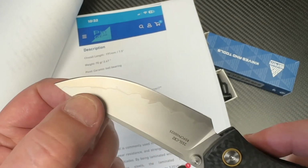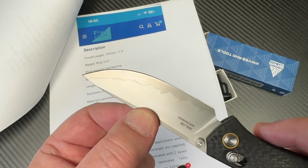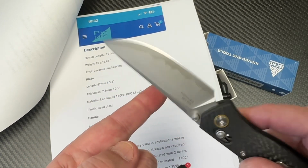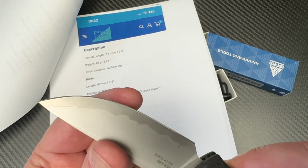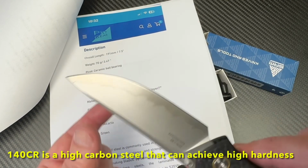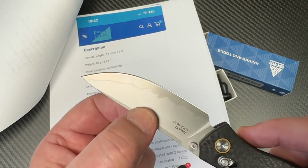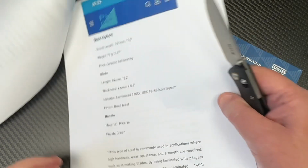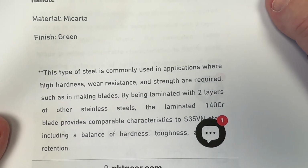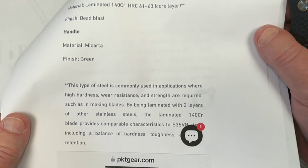So this is clad or laminated with an overlay of a stainless that is less expensive and less wear resistant because it's tougher. So you've got toughness and impact resistance here with a harder, very wear resistant steel on the edge. So the cutting performance, they say, is in the equivalent zone of S35VN, and yet you have the toughness in the laminated ones. I kept thinking they were saying there were 3 different layers, no, this is 2 layers. The laminated 14C28N provides comparable characteristics to S35VN, including a balance of hardness, toughness, edge retention, all that kind of stuff.